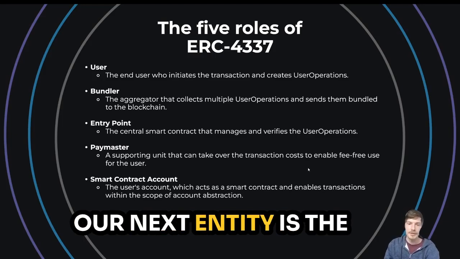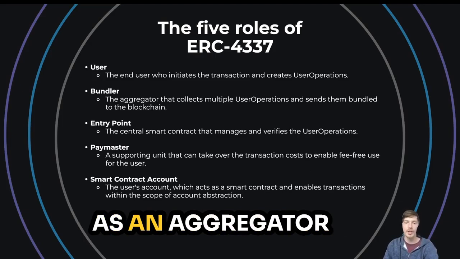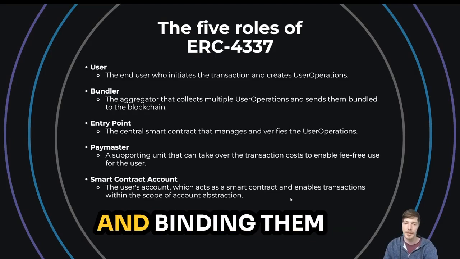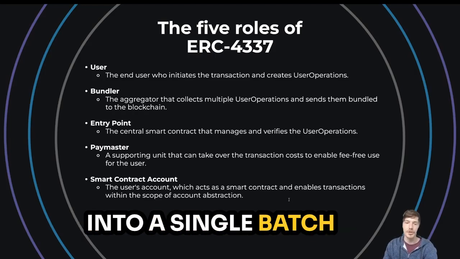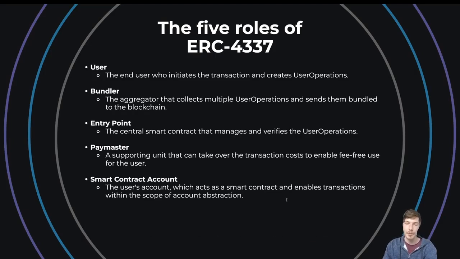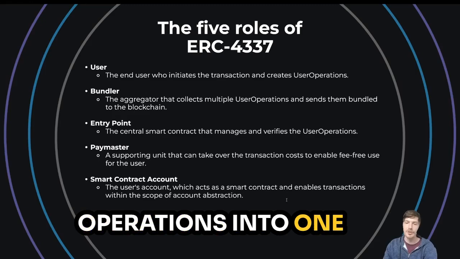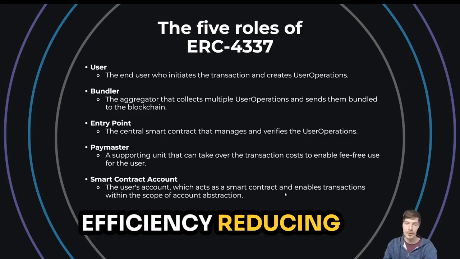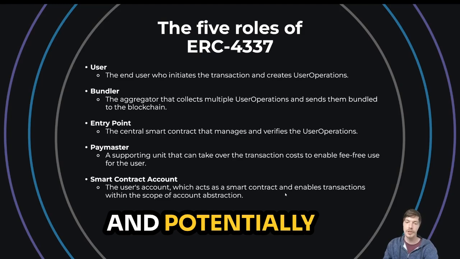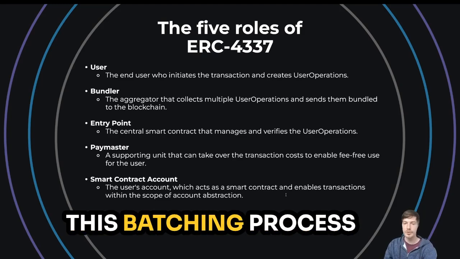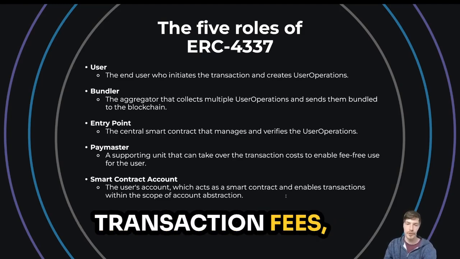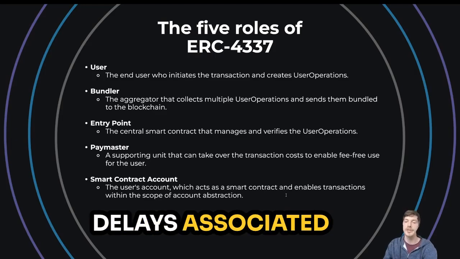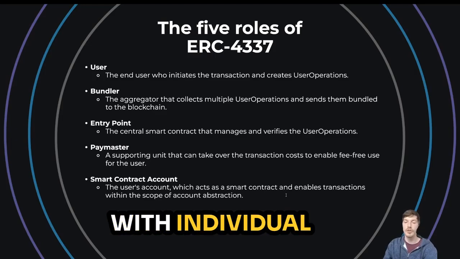Our next entity is the bundler, which serves as an aggregator, collecting multiple user operations from different users and bundling them into a single batch for submitting to the blockchain. By combining multiple operations into one transaction, the bundler optimizes transaction efficiency, reducing network load and potentially lowering gas costs for the user. This batching process not only saves on transaction fees, but also contributes to a smoother user experience by minimizing delays associated with individual transactions.